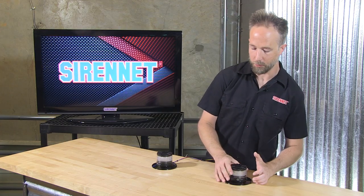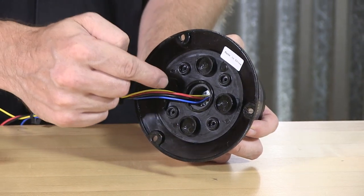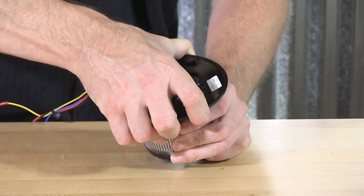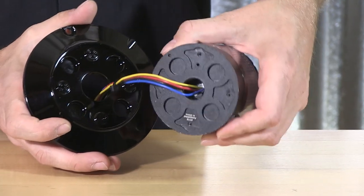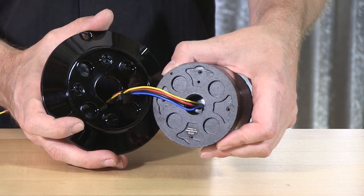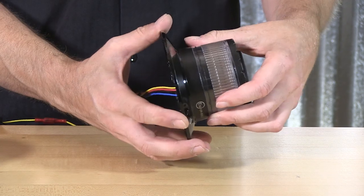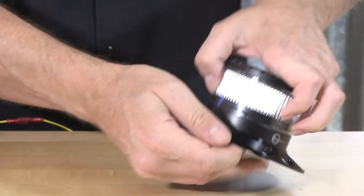Here's a crafty part of this beacon that Code 3 has done. When it comes to the pipe mounting aspect, the four little screws on the basin are going to go out of the way — do this step before you finish your wiring and sync things up. Give this a nice little pull and the plastic flange comes out of the way, so now it looks nice and proper when it's situated on a pole. Put the four little screws back into the die-cast base so they don't get lost. If you're going to surface-mount with the flange, just line up the basin, press it back in, and it lines up nice and snug.